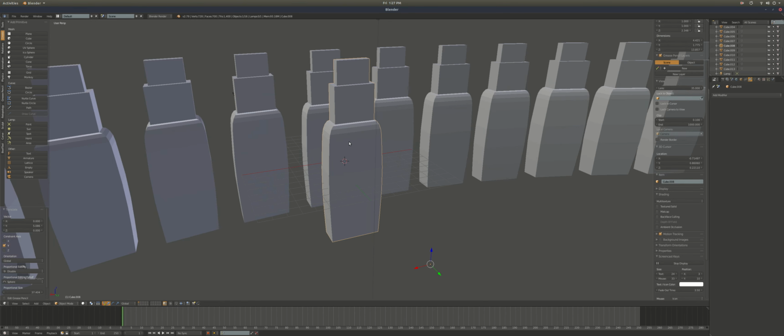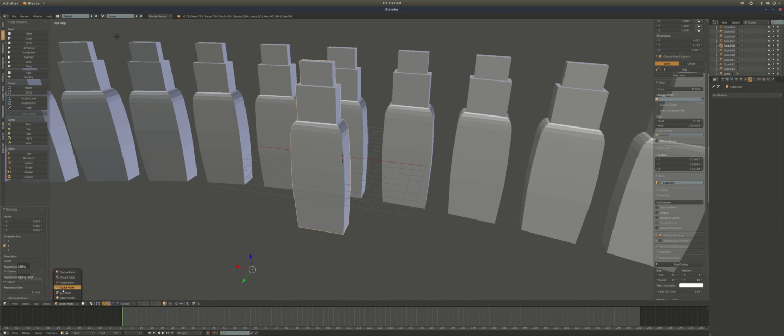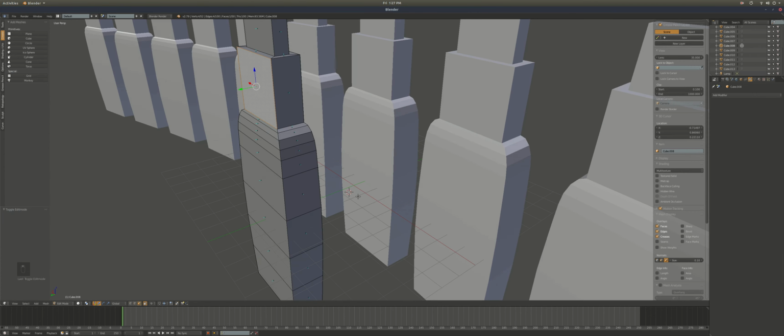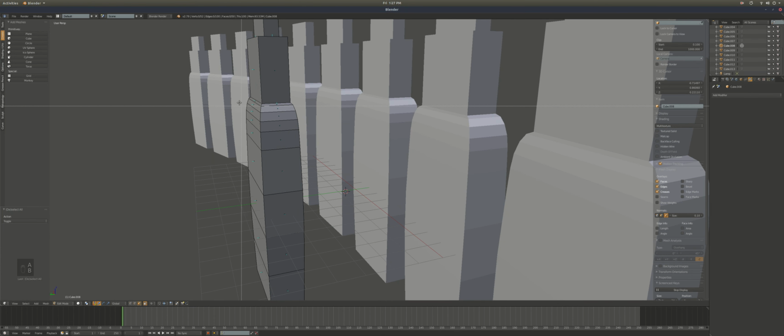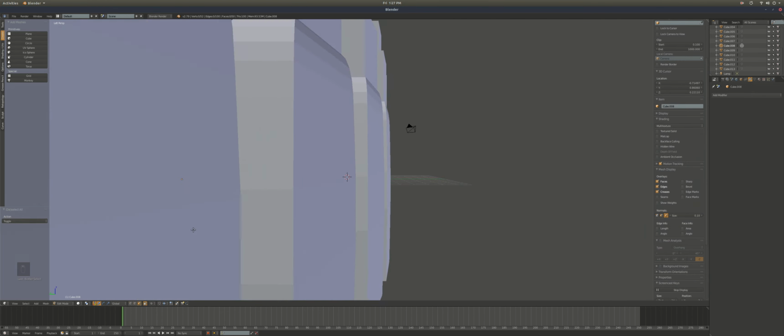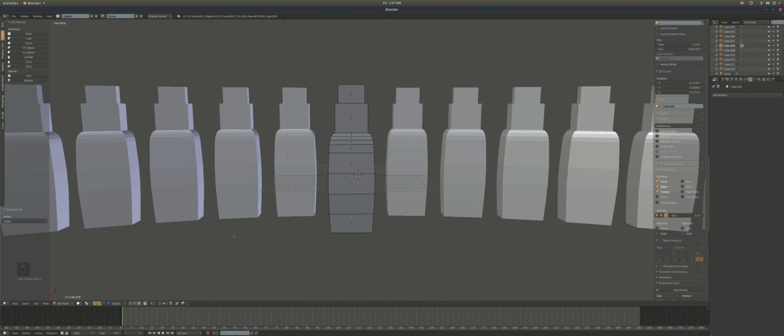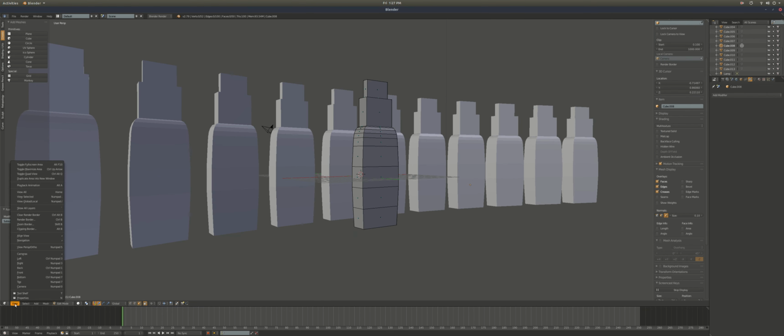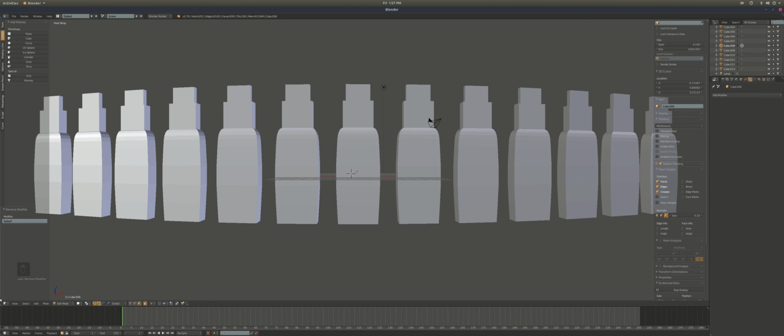Another quick thing that I'll describe is in edit mode, you can select with the hotkeys, control and number pad.